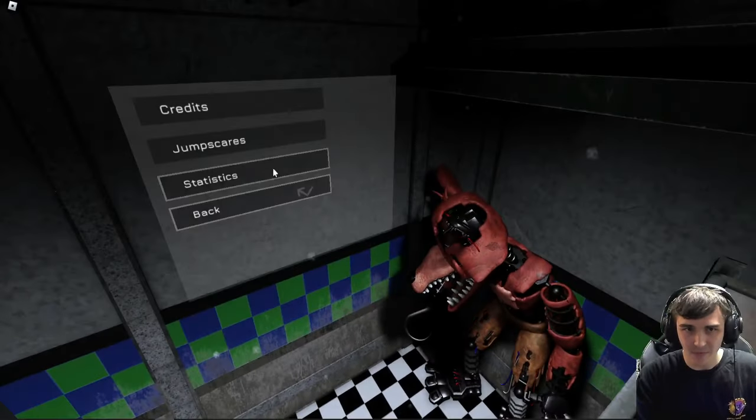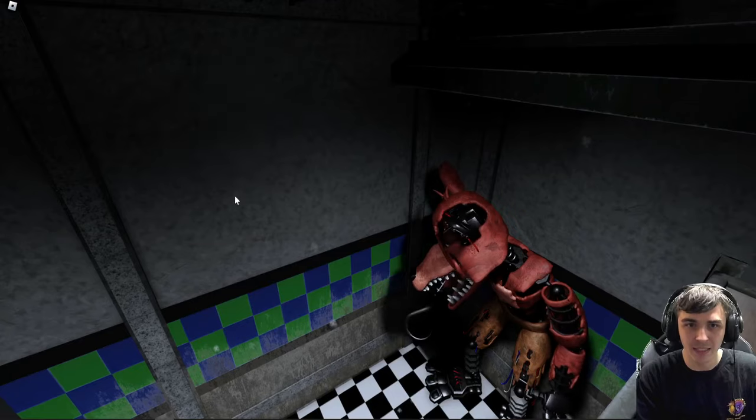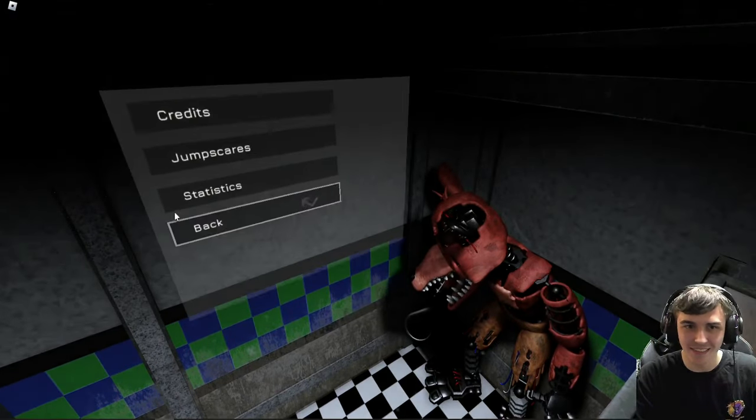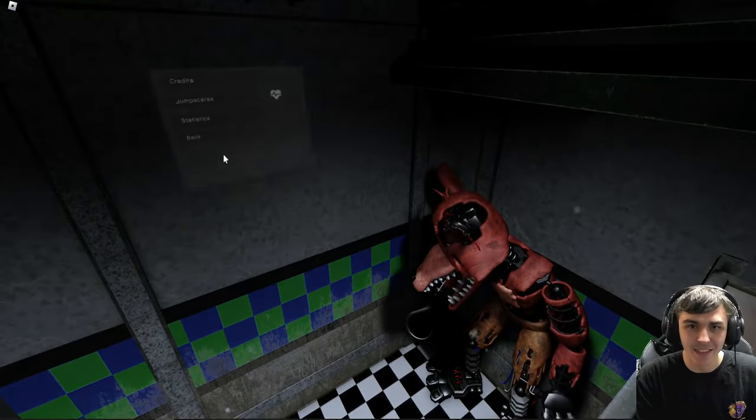Extras. Which statistics? Nights completed: one. Let's go. Jump scares.